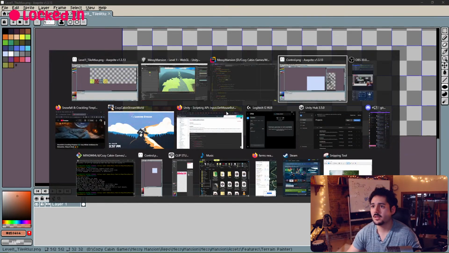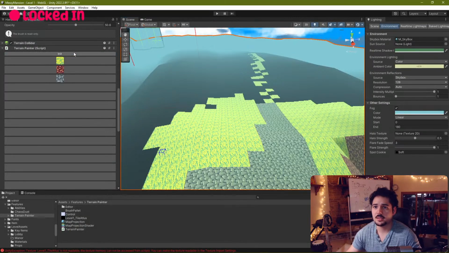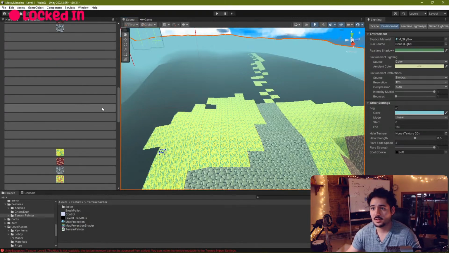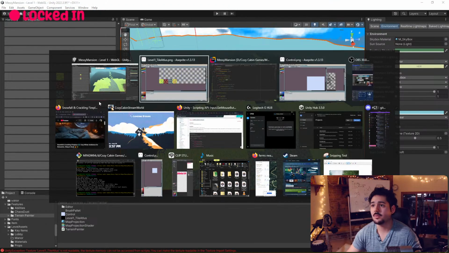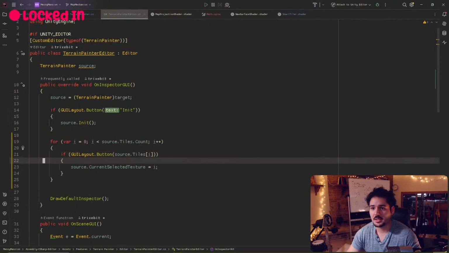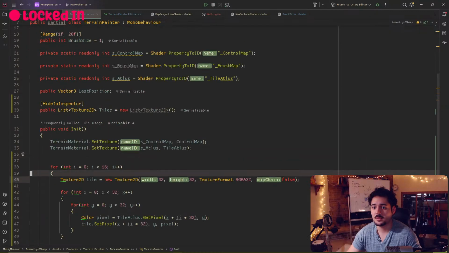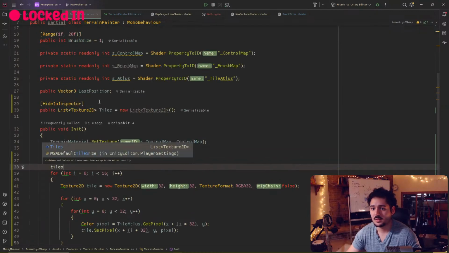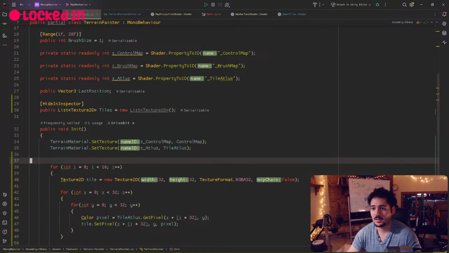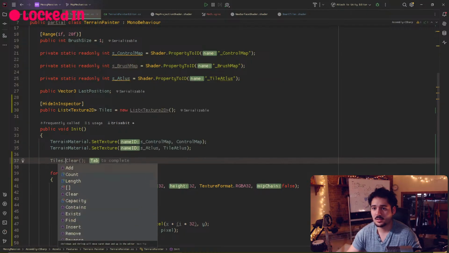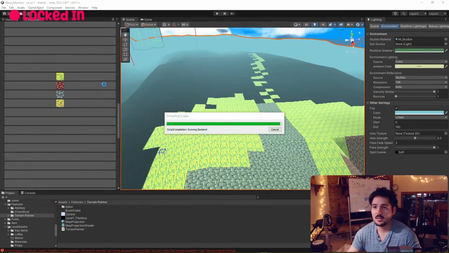Save it. Go to here, we press init. Oh my goodness. Oh, I forgot. We need to clear. That's a super easy thing on init. That's an easy bug to fix.